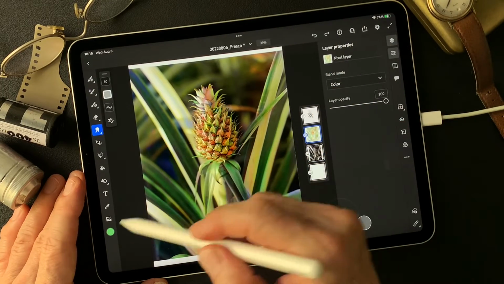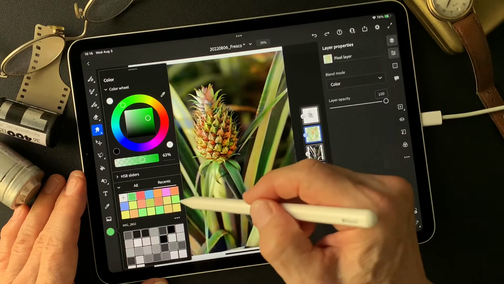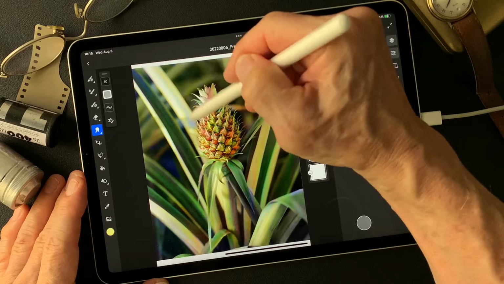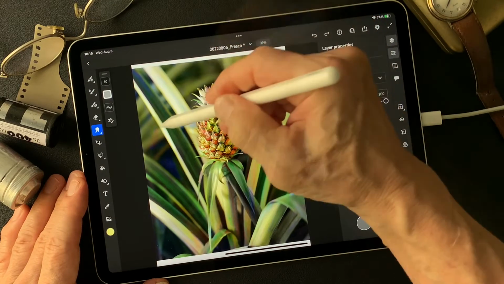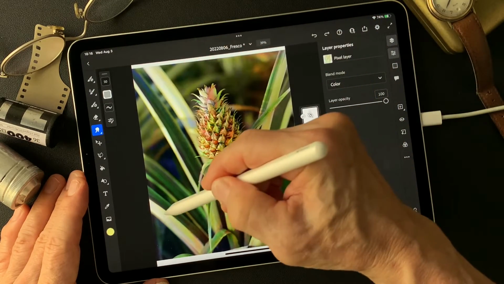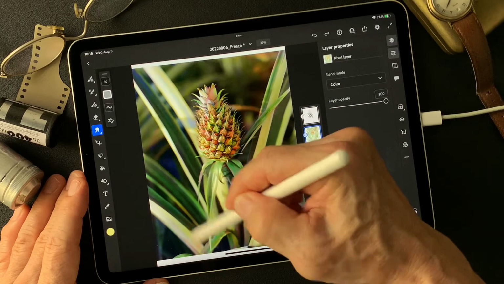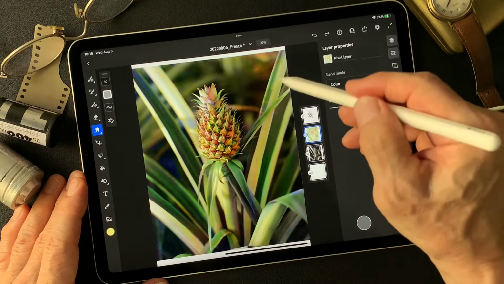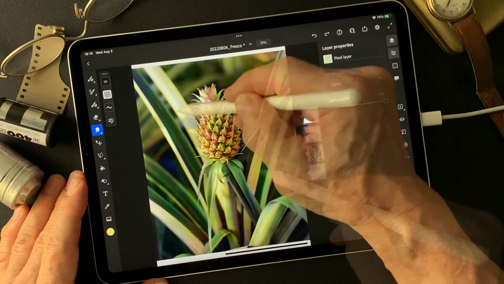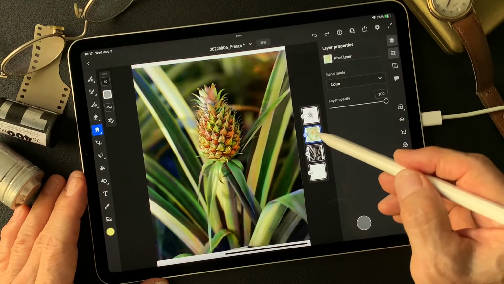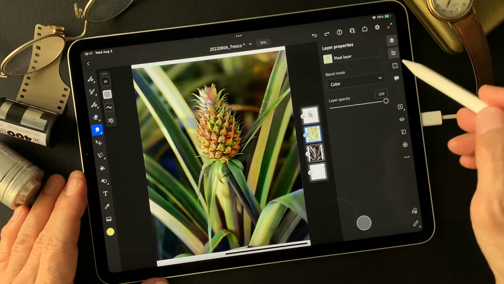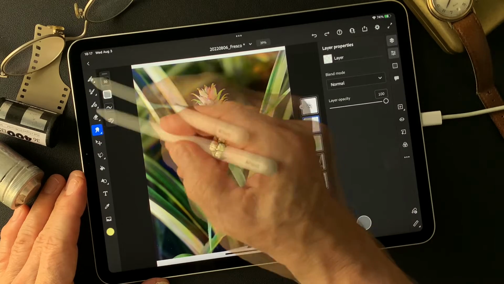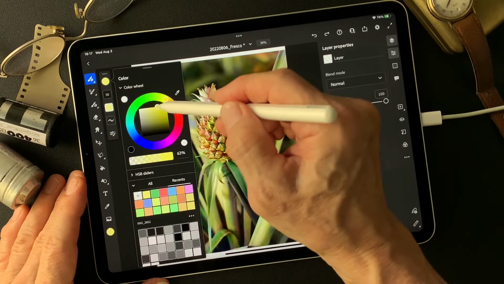A little more yellowish color on. I kind of imagine the sun is hitting here, the highlight side, but there is not much density in this highlight area, so I may add a layer. Okay, I'm gonna add a layer in normal blend mode, then add some yellowish color.